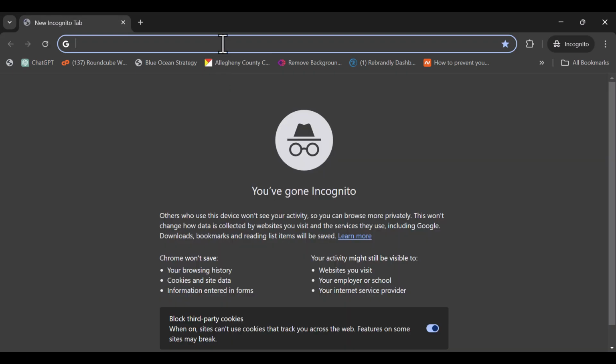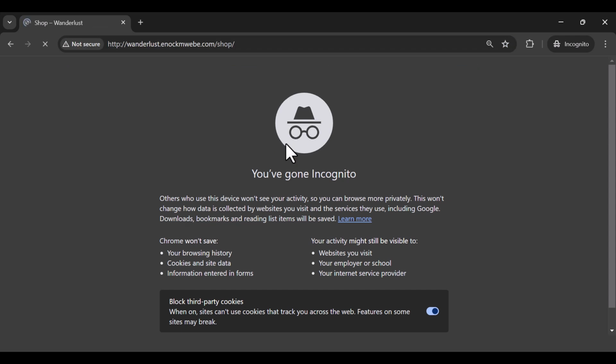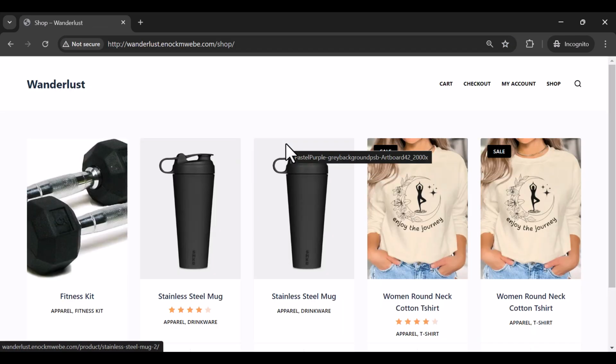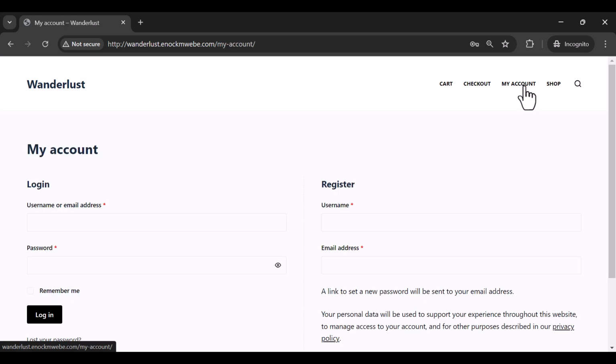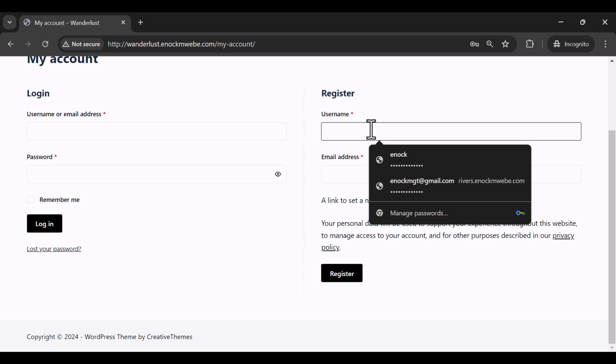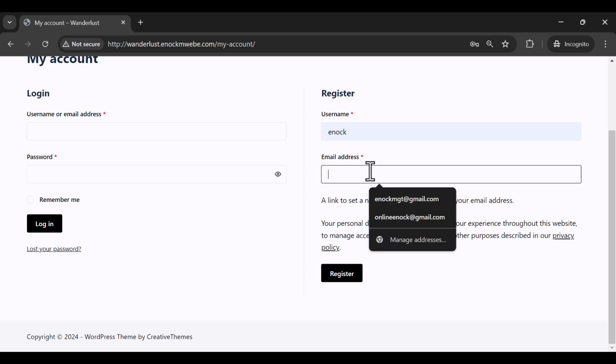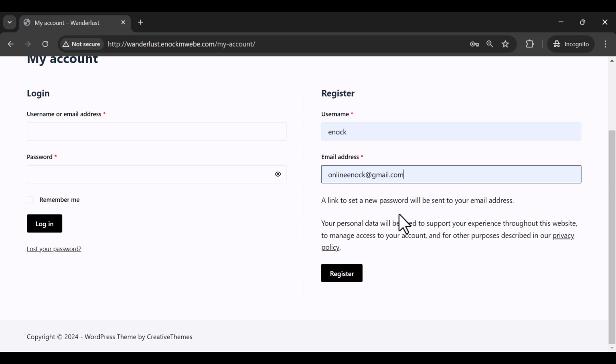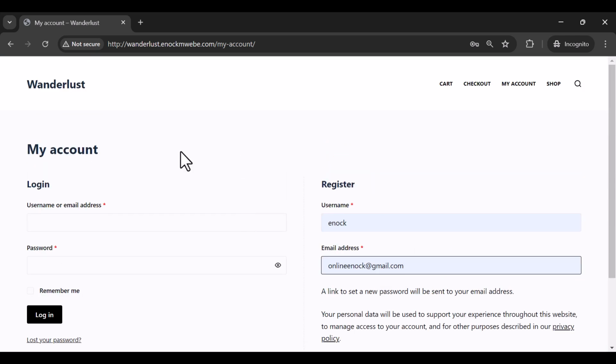So we go back to incognito and try to access the website. Okay, because once people create their account, they're going to buy stuff from you. They're going to try to create account pages and sign in and view their order tracking information and all that. Okay, so once they click my account, now they can come in and fill in their usernames and passwords, and they can click register. Okay, simple as that. Previously this wasn't available before we enabled that setting. So I think that's important.